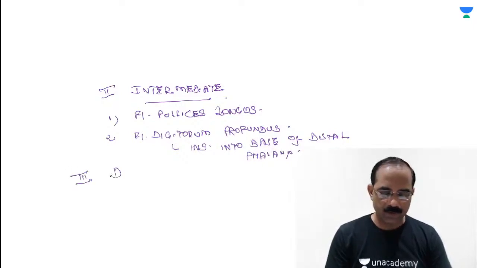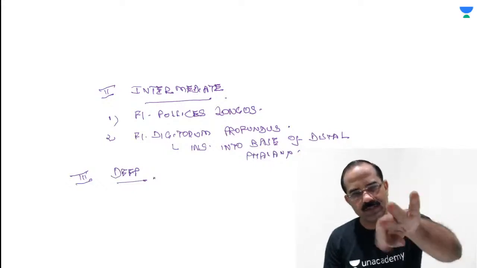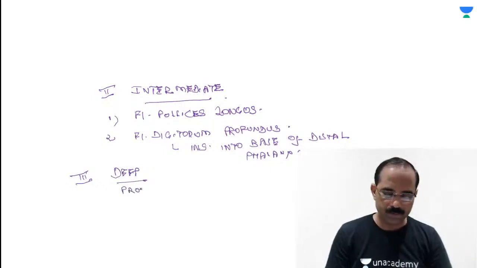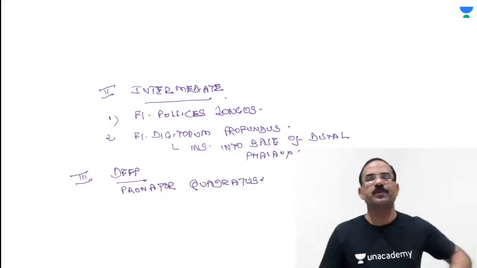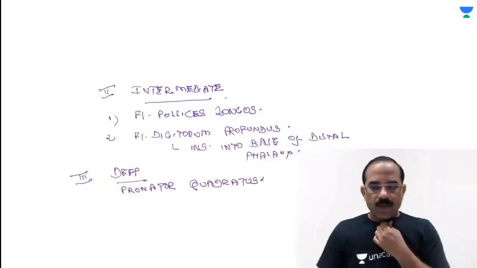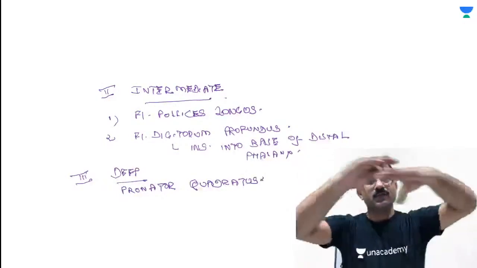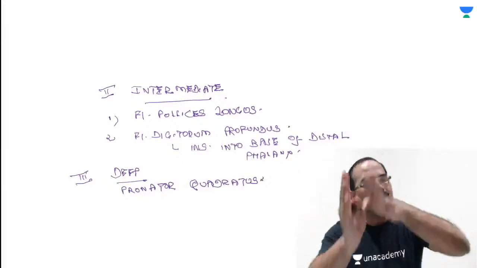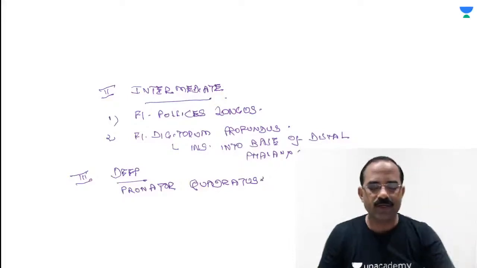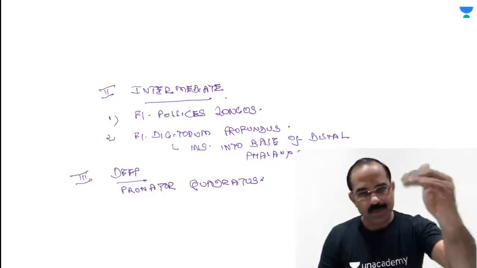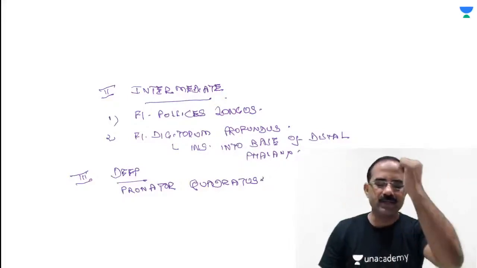And coming to the last muscle, the deep muscle. The deep muscle is a quadrangular muscle which is going to do this. What's this? Pronator Quadratus. The deep muscle is going to be the Pronator Quadratus. Okay, just remember this sequence. Superficial are 5, intermediate are 2. The one which begins from the radius is the flexor pollicis longus. From the ulna is the flexor digitorum profundus. And the last muscle is the Pronator Quadratus. It begins from the ulna, inserts on the radius.